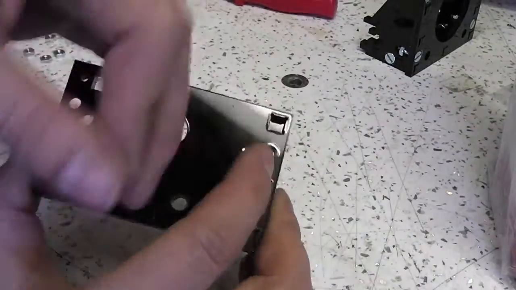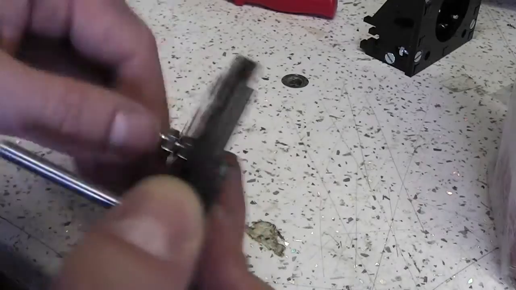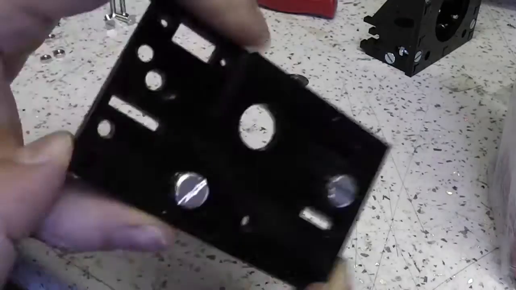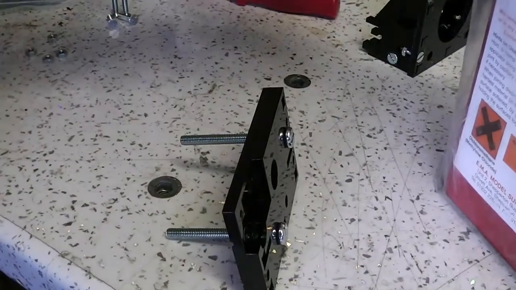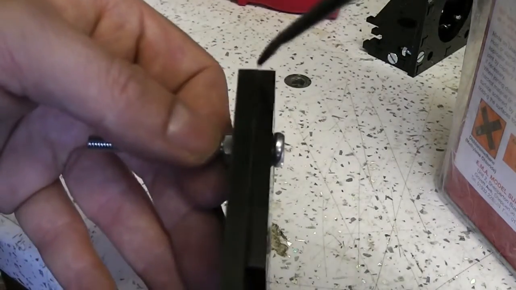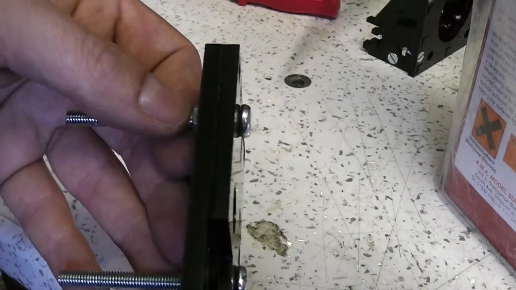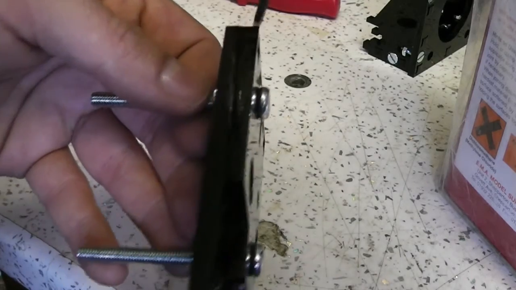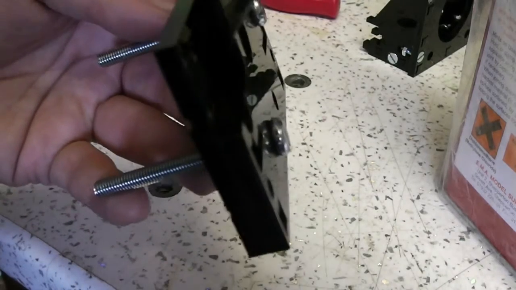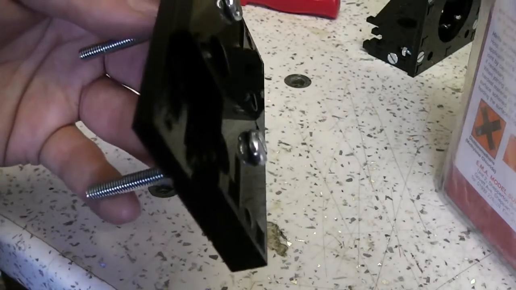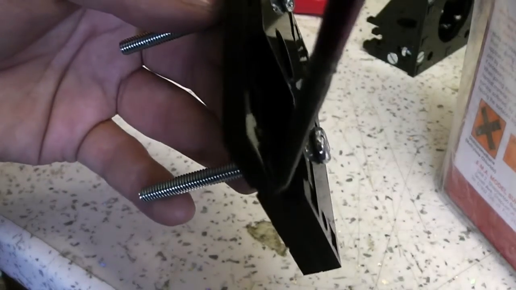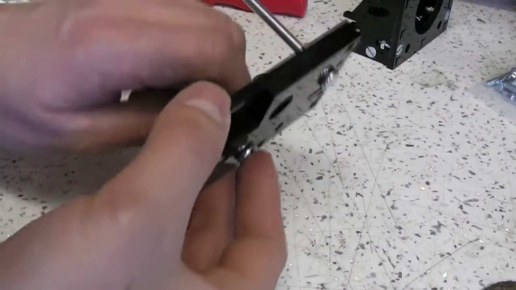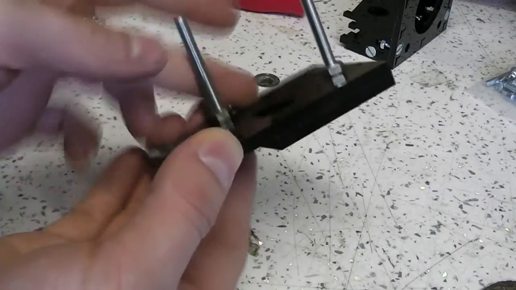I'm going to glue together the two layers of the part which is most similar to the original open build's end plate. This is the part which would actually attach to the seat beam and hold the bearing for the threaded rod to come through. I'm bolting it together temporarily and just making sure that all the holes and edges are lined up perfectly. So that when I brush on the solvent cement it's going to set perfectly. Once that's set I'm going to remove those bolts and move on to the next stage of the build.